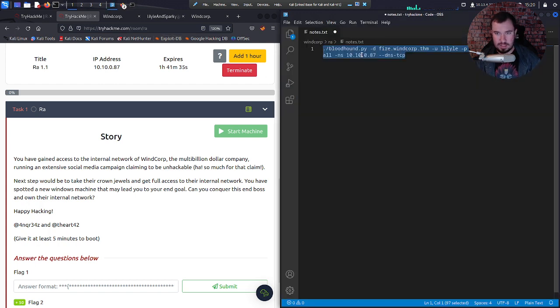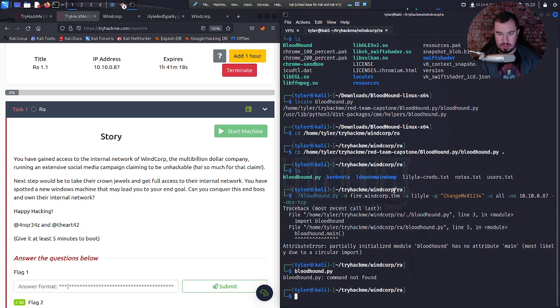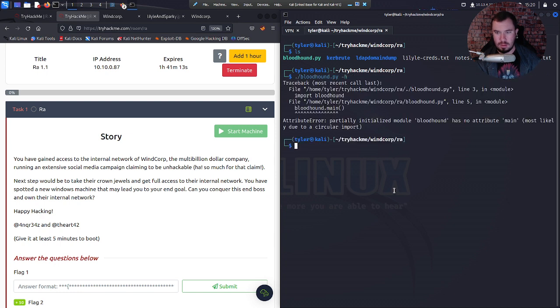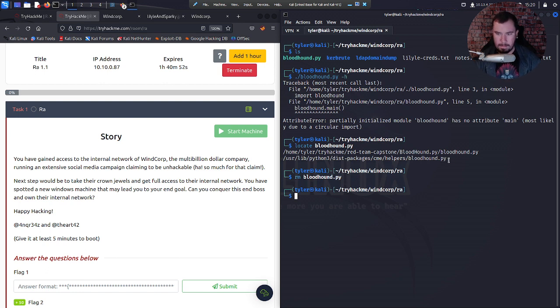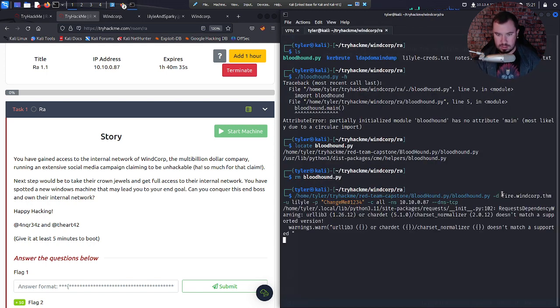Okay, now if we take that syntax, let's see if it works. Okay, nope. Python error though. It's not actually built in, right? Partially initialized module Bloodhound has no attribute main, most likely due to a circular import. Okay. Can I just run this? What if I just go like this? I think I would just have to copy the whole directory over maybe, and that would fix it. But let's see if this works. There we go. That works too.